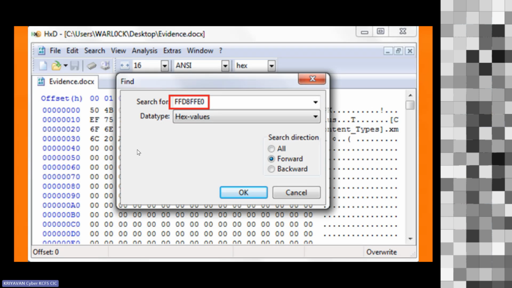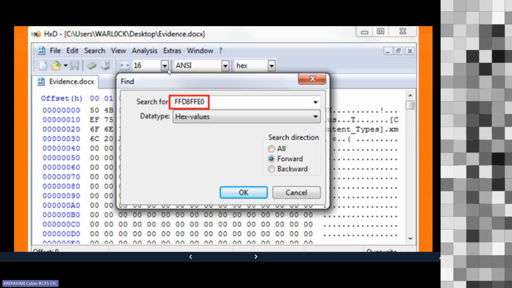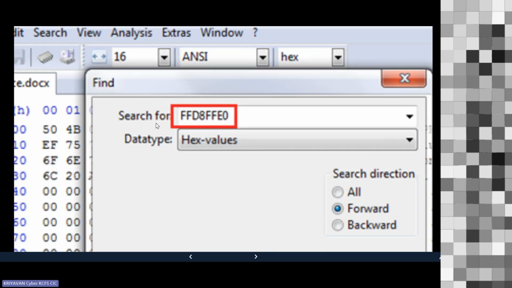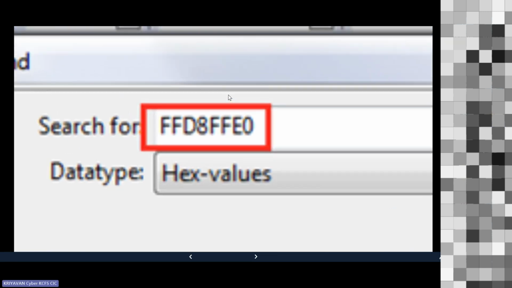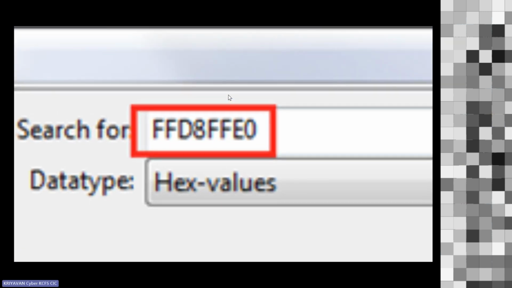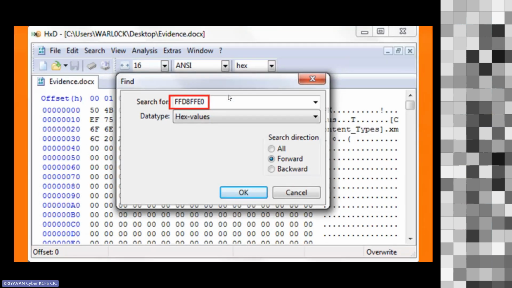Fine. I know this crime scene. We should recover a photo. Fine. You see here, I am searching inside the content for a keyword. In cyber or forensic terminology, we call this a magic keyword. Go on Google for the magic keyword FFD8 FFE0. It will clearly say, hey, welcome. You are searching for a JPEG. You are searching for a photo file format. The magic keyword which you have mentioned is a photo file format, right?